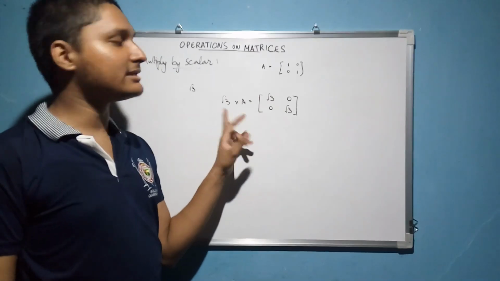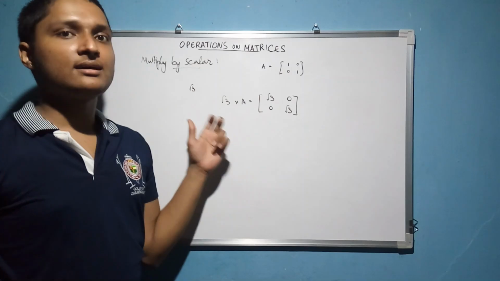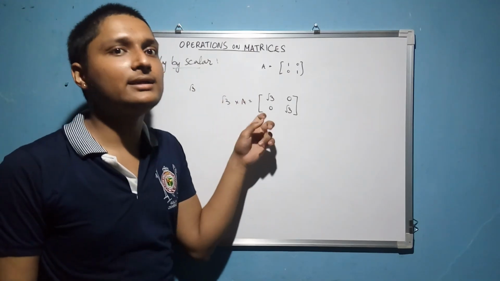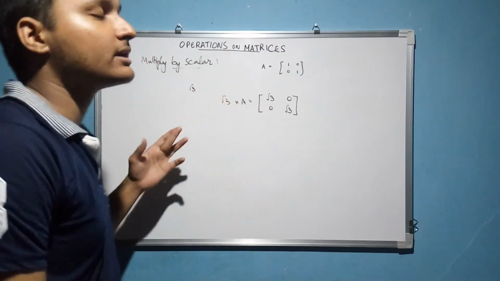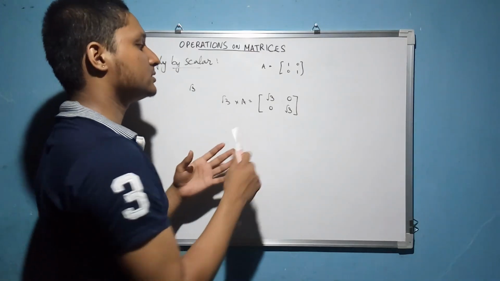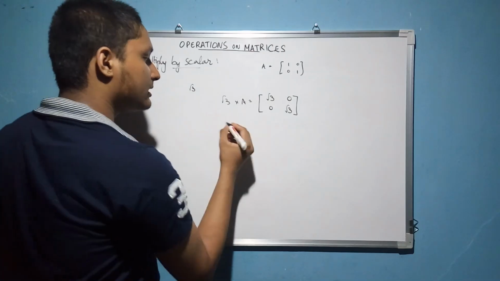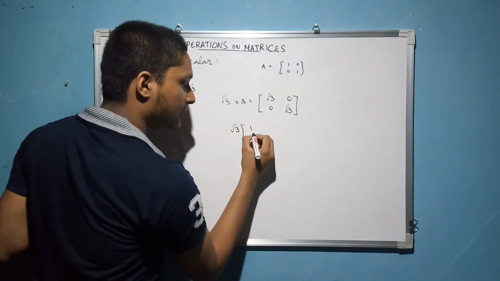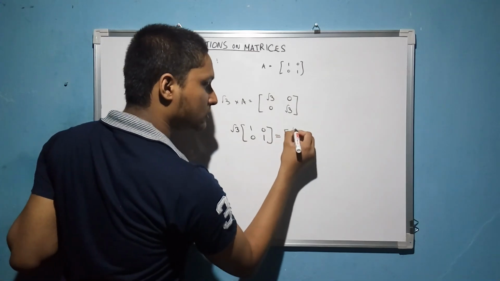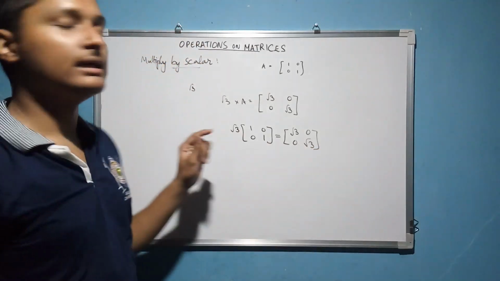If I multiply root 3 by this, I need to multiply every element of this matrix by root 3. You need to think properly. Here, every element you need to multiply by root 3. But this is not the case in the determinant, which you'll be learning in the next chapter, so you should not get confused with this. So root 3 into 1 0 0 1 is equal to root 3 0 0 root 3. This is going to be in this form.